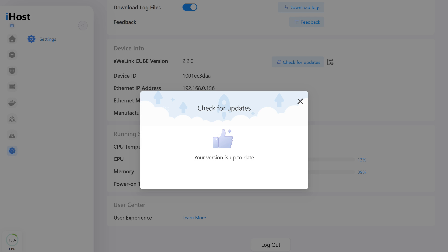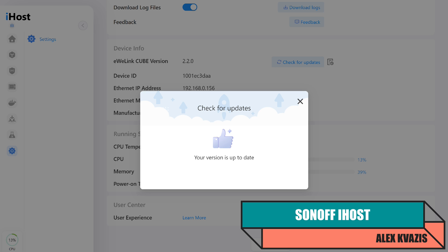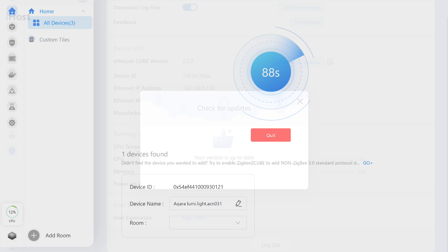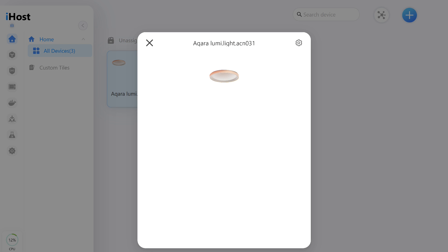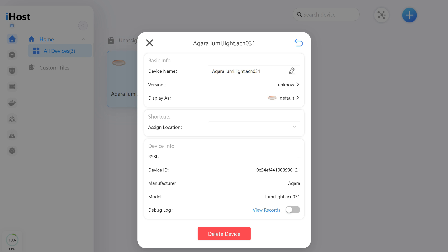Now let's check the ceiling light's functionality in the local smart home management center, Sonoff iHost, firmware version 2.2.0. The iHost has its own Zigbee coordinator, allowing it to control devices with this interface directly, provided they are supported. The correct icon appearing on the ceiling light's tile after pairing was initially very encouraging. Unfortunately, beyond the icon, there was nothing else — on this firmware version, the ceiling light is not supported in iHost. It's possible that the 40W version is supported, which is why the icon was loaded, but I can't say for sure.